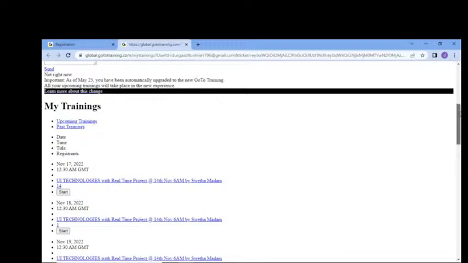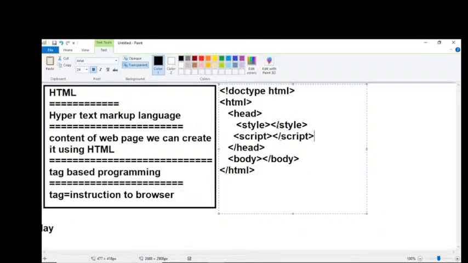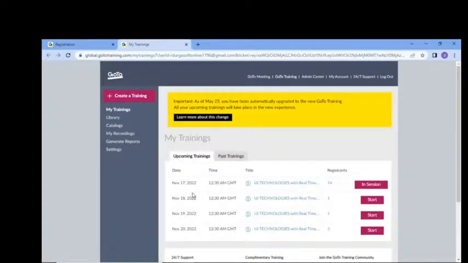So if you don't use the head tag, the alignment CSS code is not applied to our application. JavaScript code is not applied to our application. If you are developing any application and you don't use the head tag, definitely the output will be like this. If you refresh it, it will come back. So that is the importance of head here. Head is used to add CSS code and JavaScript code. These two codes we are adding with the head tag, so that's why it is showing proper output for our program.